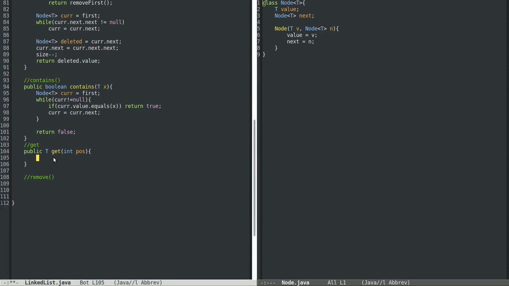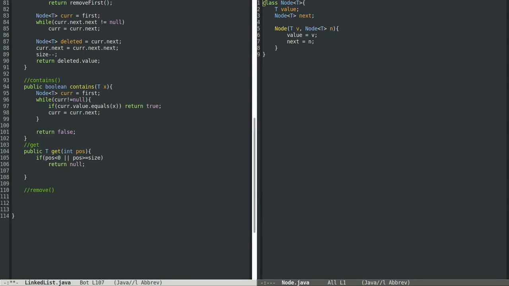We can do this by using the conditional: if pos is less than 0 or pos is greater or equal than size. Because if the position is equal to the size, then it's already out of the linked list, and we just have to return null in both cases.